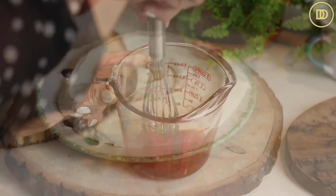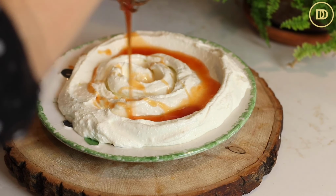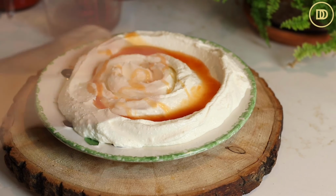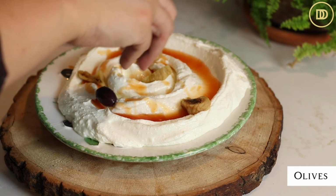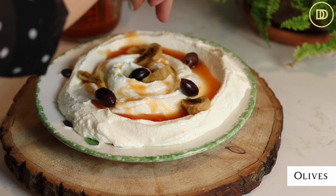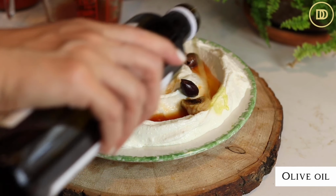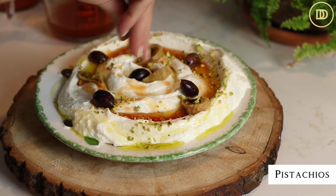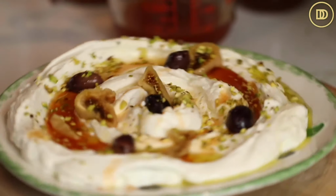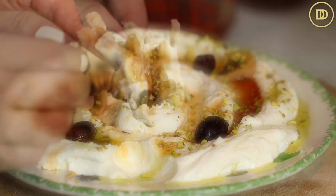I'll drizzle some of that hot honey over the dip, and then I like to garnish it with those chopped up dried figs that are nice and soft right now, some kalamata olives, and then for a little hint of more flavor, some finely chopped pistachios, and it's ready to serve. Looks so creamy, smells good. Time for the taste test. And I did drizzle some olive oil on top of this just because it needed some.